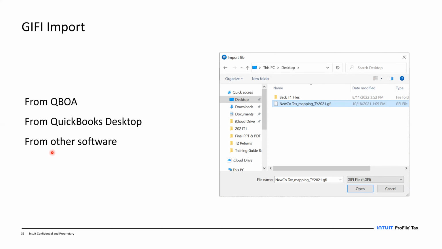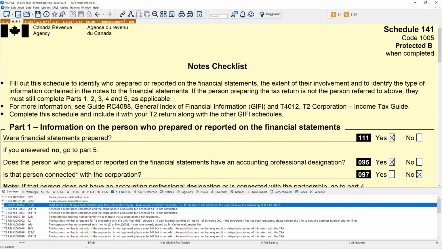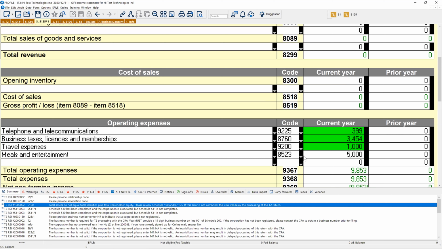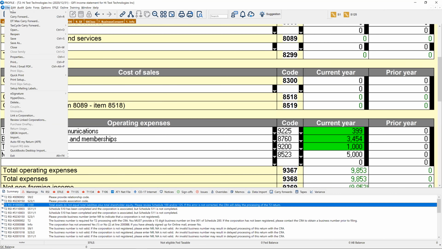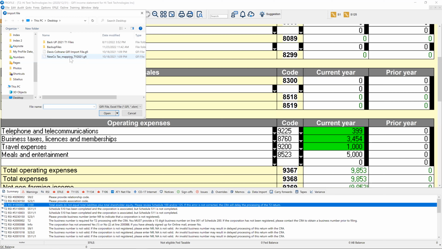to talk about Giphy import, and I'm going to show you how this works. So remember, we were saying that when you're doing the S100 and the S125, and we're keying all this stuff in here, oh, that gets to be a lot of work. What if we could just import the S100 and S125, such as this? Click File, go down to Import, go and find a little .gfi file.